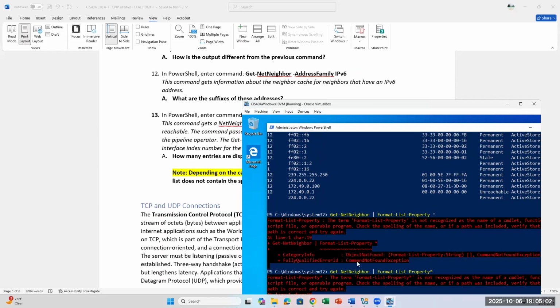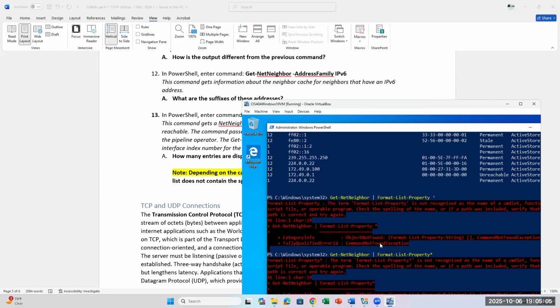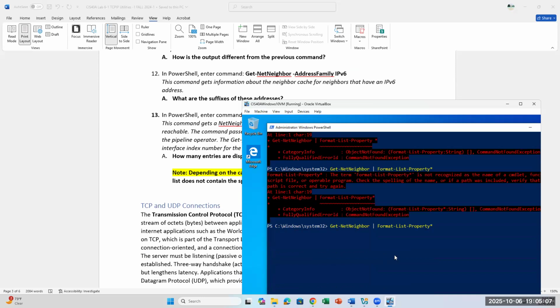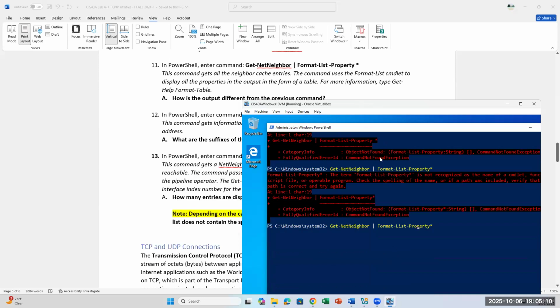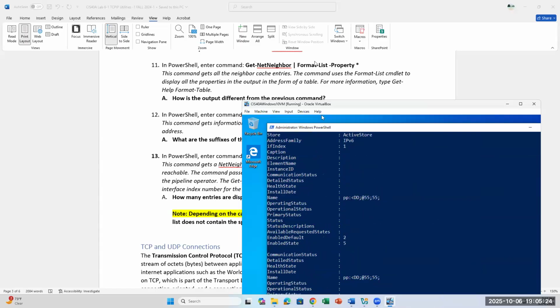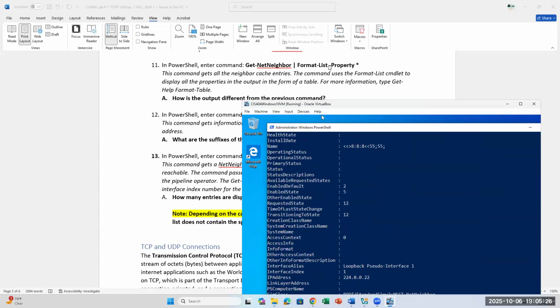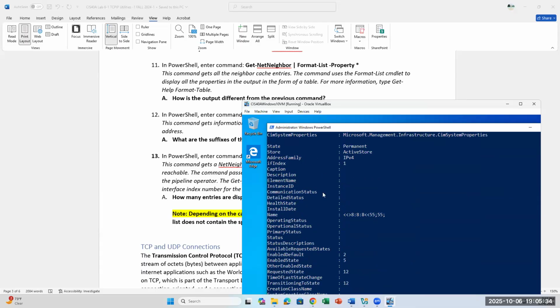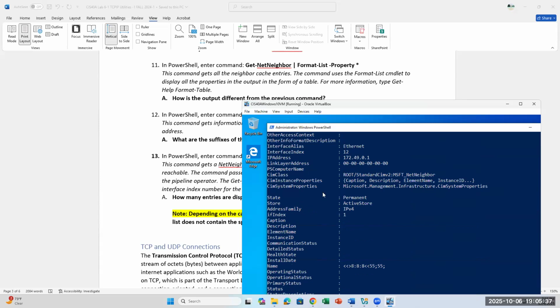Didn't have a space between list and property. Yeah, thank you. I'm catching that now. Sorry. There's a space after Property and there's a space before the hyphen Property. Make sure you do that. Otherwise, it's going to complain, as you saw when I had the error. So we're going to get the entry, right?